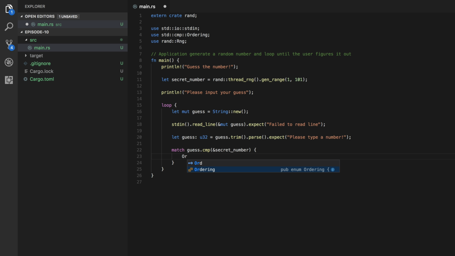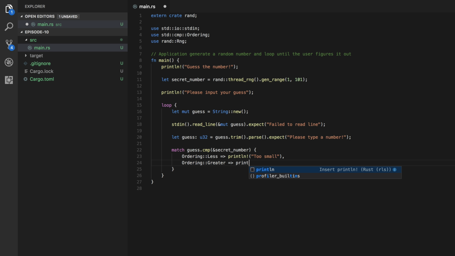And if the ordering is less, we're going to print line too small. And if the ordering is greater, we're going to print line too big.